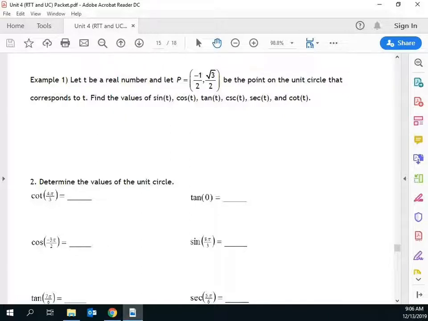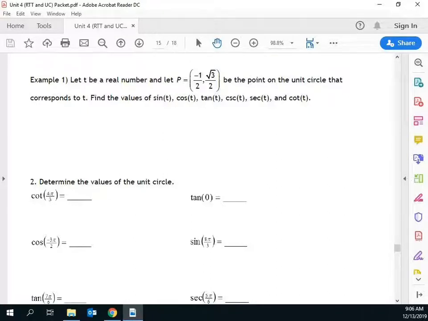But the average of the unit circle was like a 97. That was awesome. The average of the quiz itself was a 41. That's pretty bad. For this class only. Yeah, so it's rough. So that's why today I want to spend a few minutes towards the end of the class. We'll be fine, don't worry. We'll spend some time at the end of class to do some corrections, okay? Because we're going to need it.